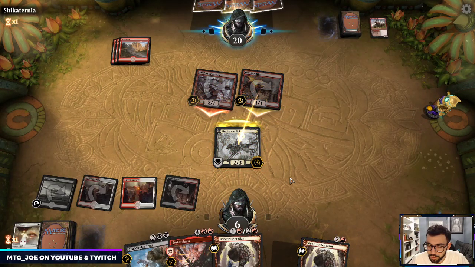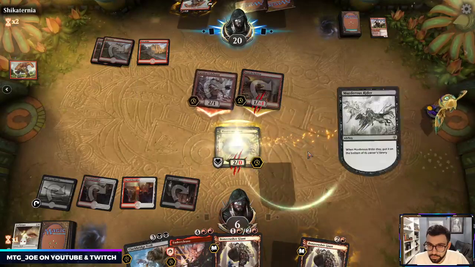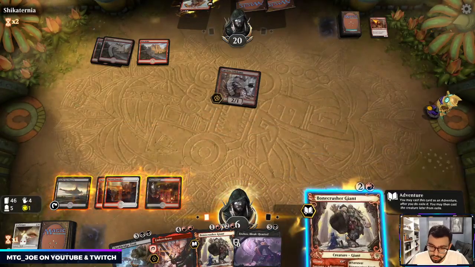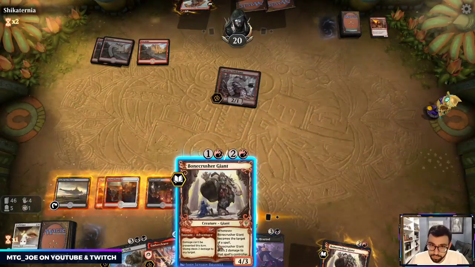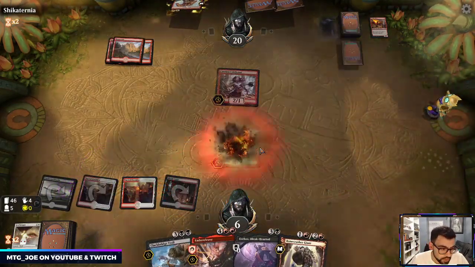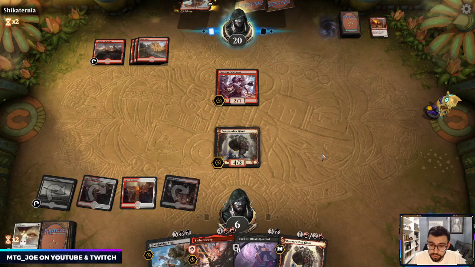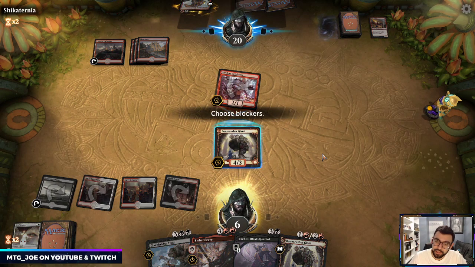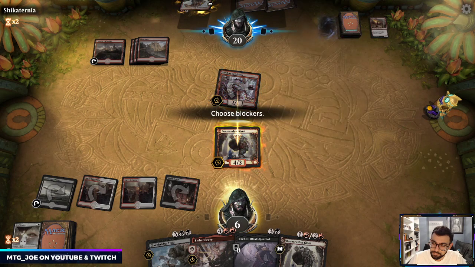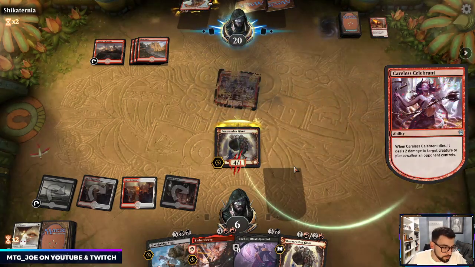I'll just block here. This forces them to use the Bone Crusher. I think we just do... We do this. Erebos is not... This isn't the matchup for Erebos. I think we just keep trading 1 for 1.